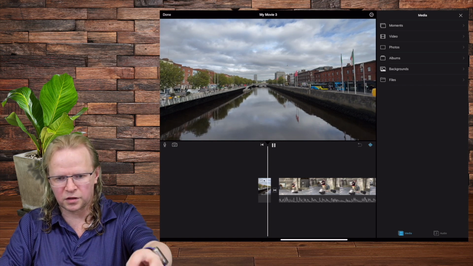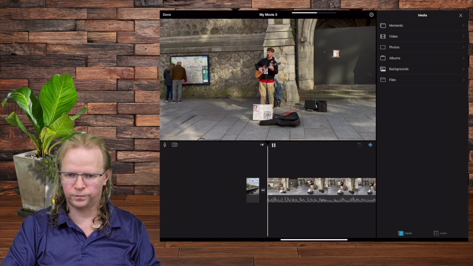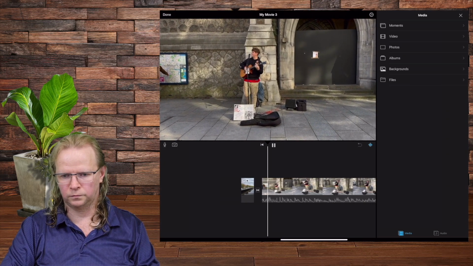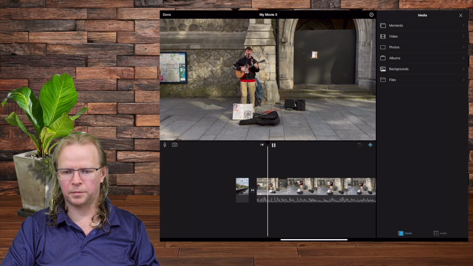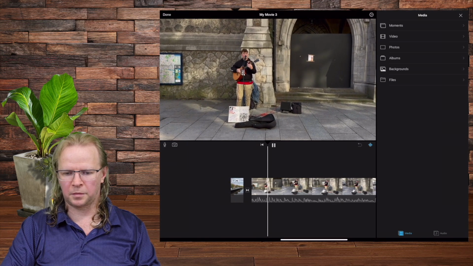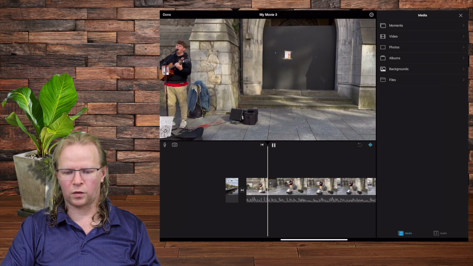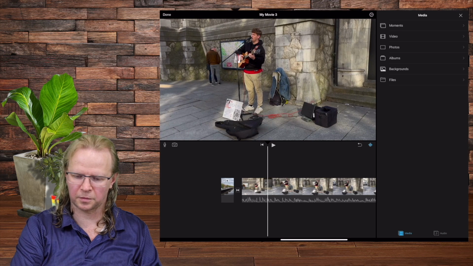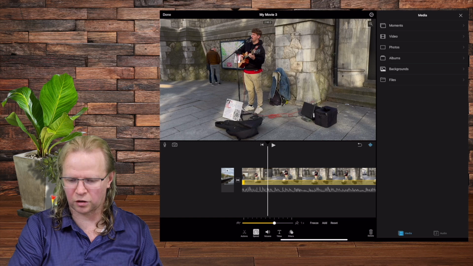Now the next thing we have is our musician. This can be tricky sometimes, so hopefully I get it right. So here's our clip. What I want to do is start the video right here where my cursor is. So I'm going to click on the clip, and you want to make sure you're on action.